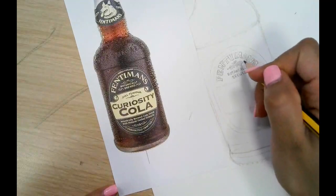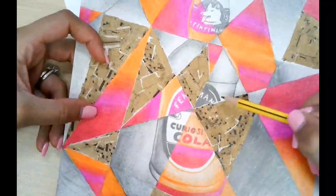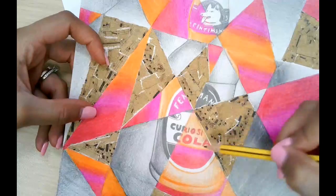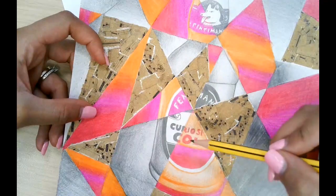You can go in and just rub some lines out, but I'm going to leave it as it is, because remember what I said about the colour pencils as well. You are going to add some shadings using pencils, and when it comes to the colour pencils, you want to make sure your pencil pressure is nice and light. So I will rub it out closer to time if I need to.